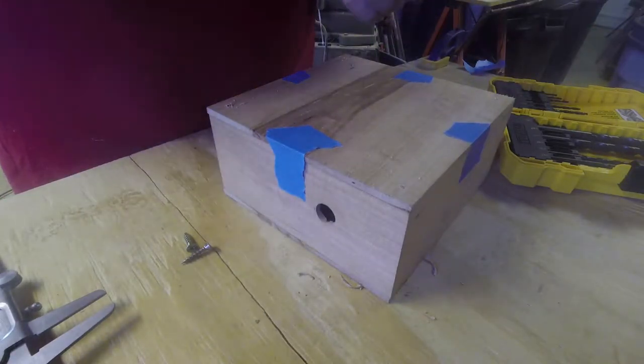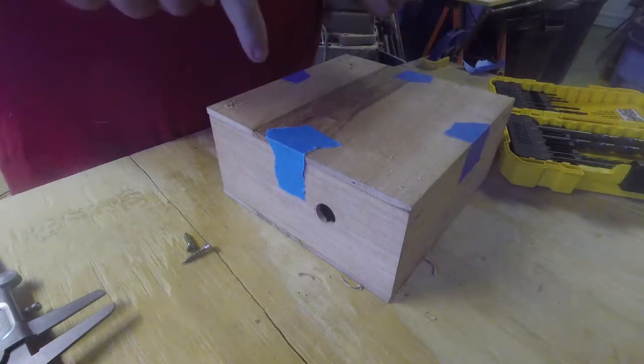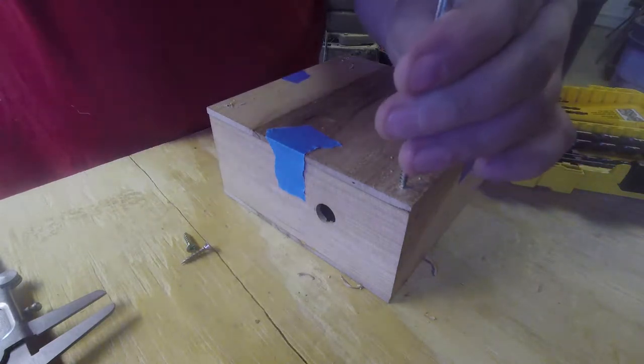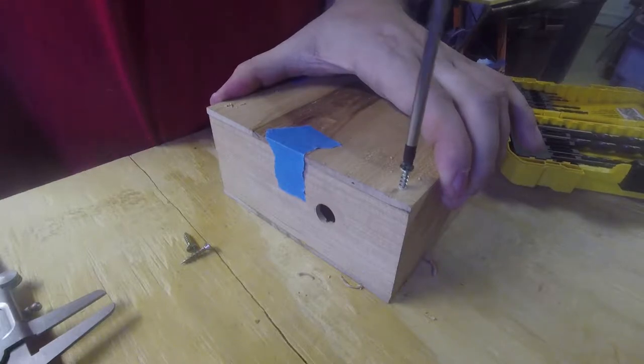Okay, these will get countersinked eventually, but not till after we cut this out, because I'm going to be gluing a sheet of plastic on top and I want to countersink it through the plastic. So we're just going to screw these in by hand.